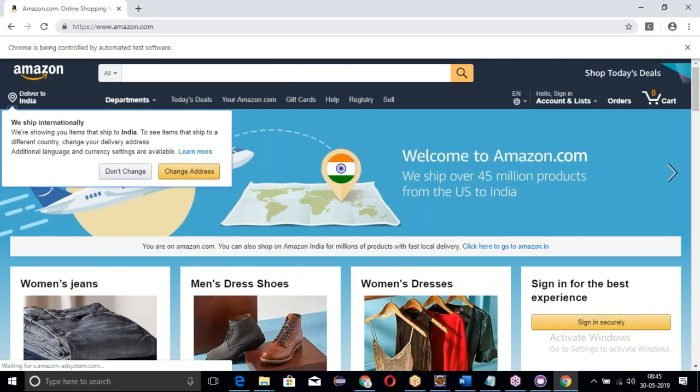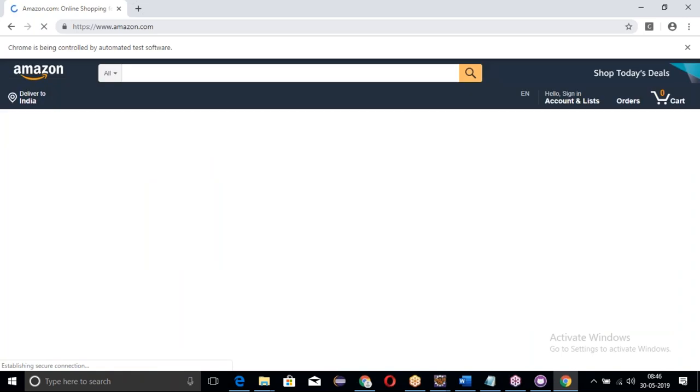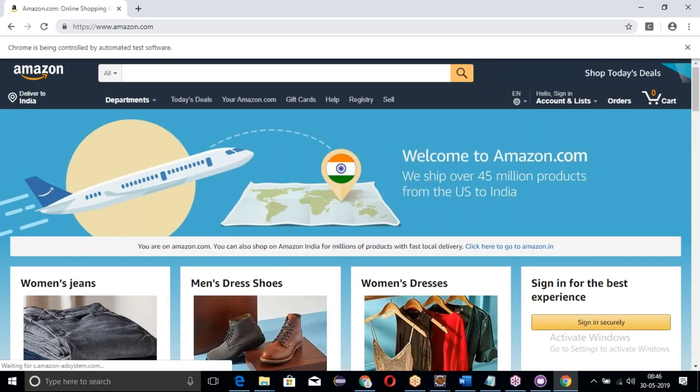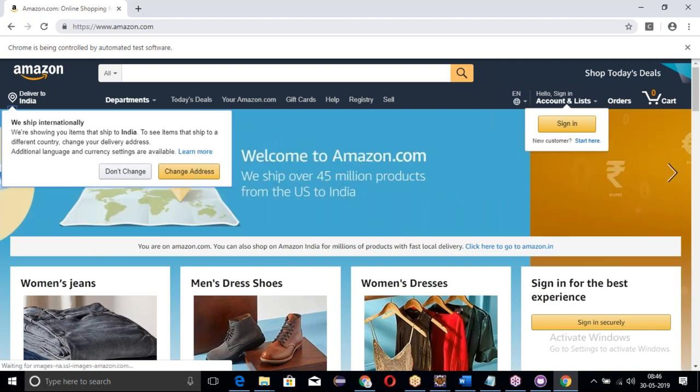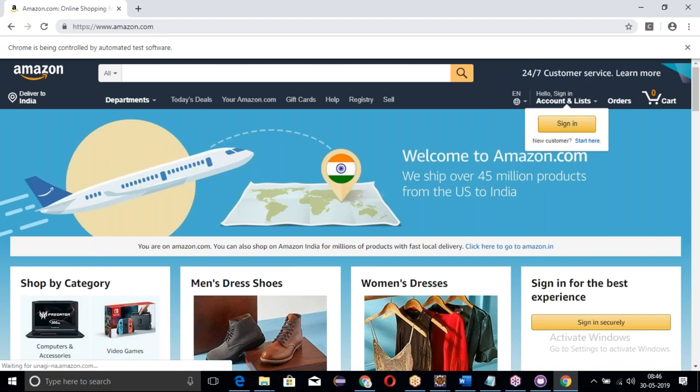We'll come to navigate. With the navigate method, we can navigate to the URL, we can navigate backward, forward, and refresh. With get, we can only navigate the URL. With navigate, we can do four things. And the second point in navigate: when using the navigate method, the first time you open the URL, it takes the reference of the URL from the server and opens it. From the second time onwards, it will not hit the server to take the URL. It will take it from the local cache. That's one more difference for navigate.